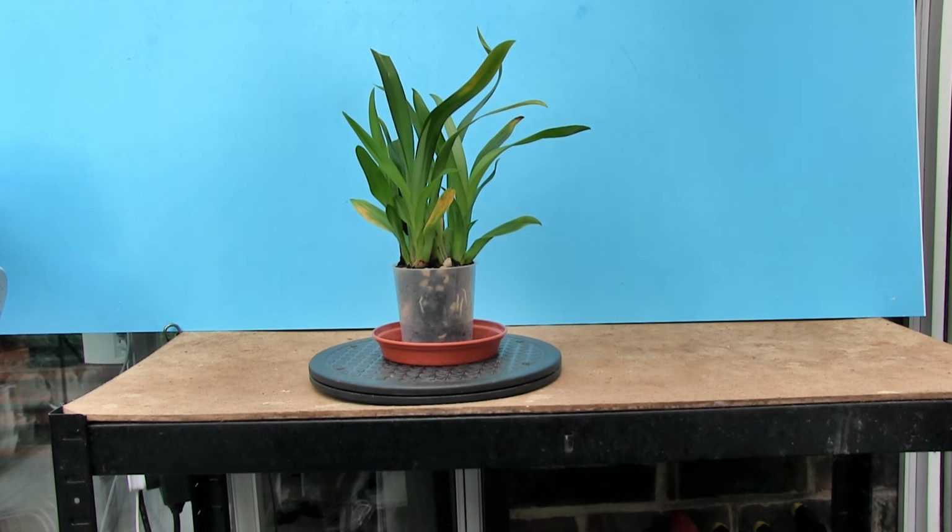Timing is all important. Once you get to know your plant, I mean, you can see from this plant that the new roots are progressing quite well, but the growths are halfway up to maturity. So the roots didn't come when the growths were new. They've started to grow part way down the maturing cycle. So obviously if I repot this in the future, I will bear that in mind and I won't repot immediately I see new growths. I'll wait until the new growths are a few inches tall, knowing that the new roots will follow on very shortly. That way I'm not disturbing the new roots.